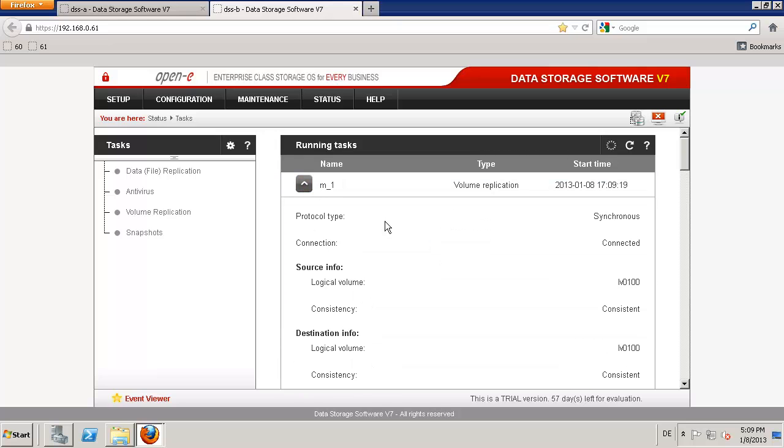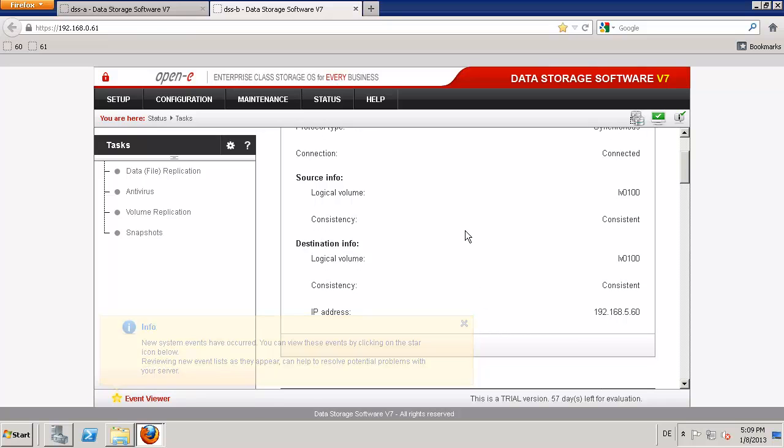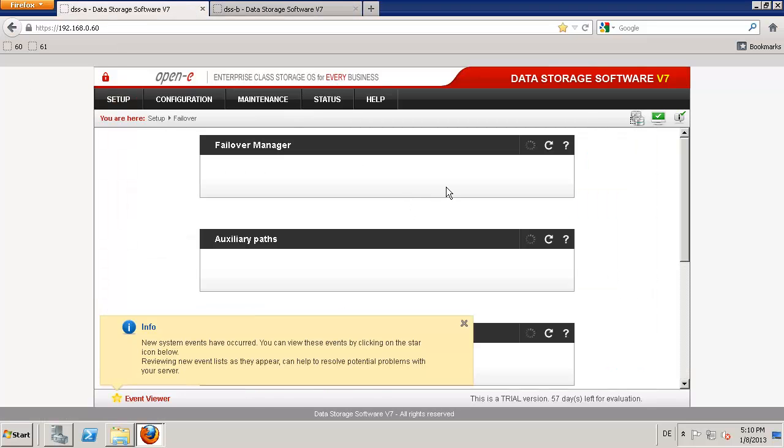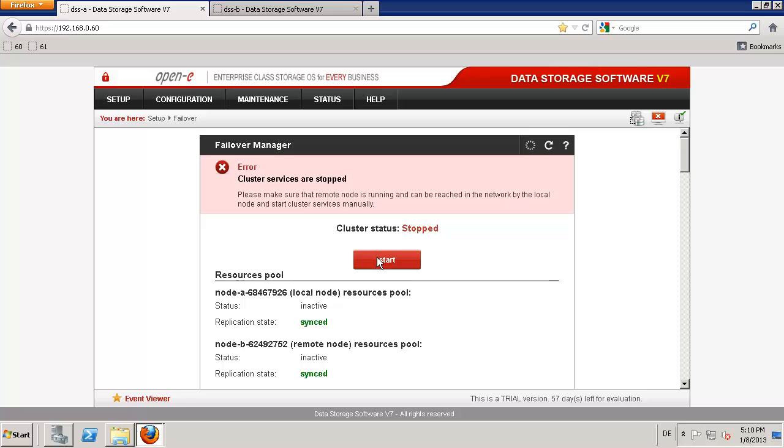Okay, it is started and it is consistent because I didn't copy the data in the meantime. So now I will be able to start the cluster again.